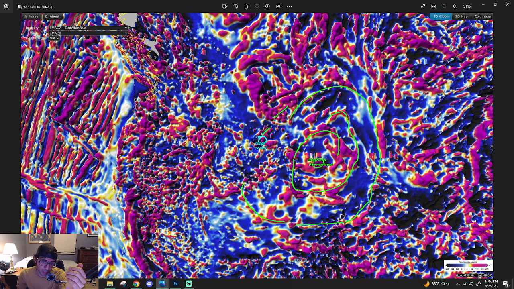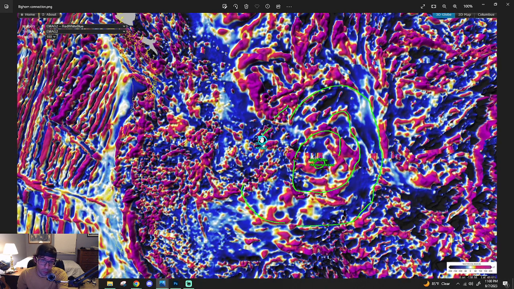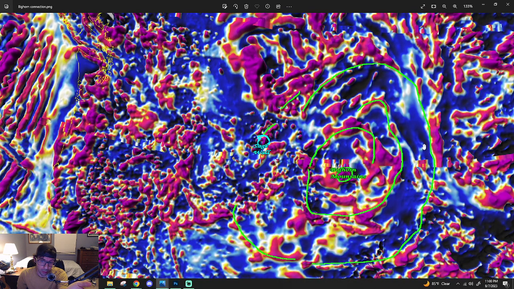So maybe this spiral actually goes out that way, where an outer boundary also exists, and this is maybe a current flow path that compressed at the Bighorn Mountains and formed it. I never really noticed that this has this arc here that looks like it's feeding in. So this is part of Sage Wall. It's literally at the boundary of this system.